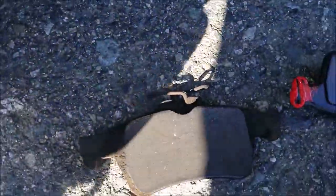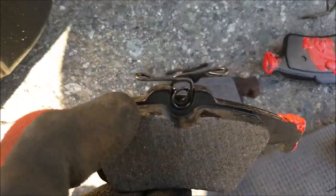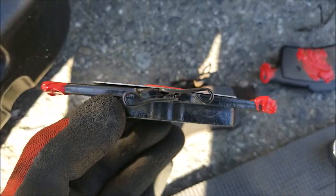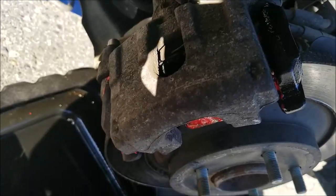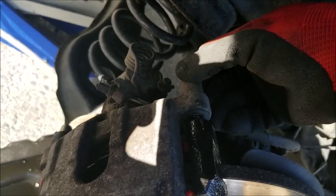As you can see, the back brake pad has that funny spring. I just reinstalled mine the same way. I've never seen it on any previous cars, not sure why it does. But hey, what the heck. Now you just reinstall the caliper back in and move on to the slider pins.